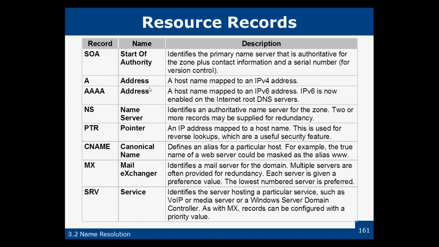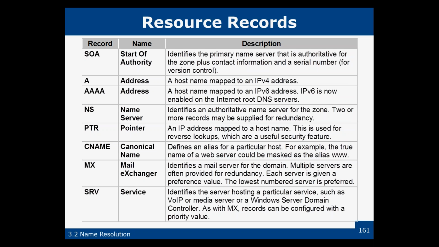The records, the resource records that are in DNS, we have the start of authority identifies the name server that is authoritative. And again, what authoritative really means is we own that domain. We can make changes to that domain. Nobody else can. If somebody else has our domain listed on their server, it's going to be a secondary. It'll be a read-only copy of it. Two different addresses for IP addresses mapped to names, and these will be fully qualified domain names. The A record is for IPv4, and the AAAA record is for IPv6.